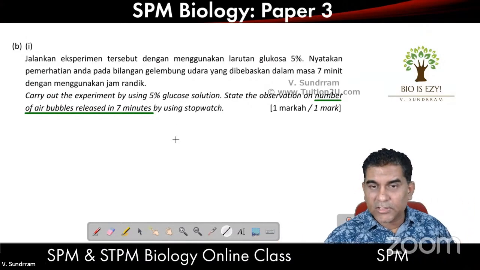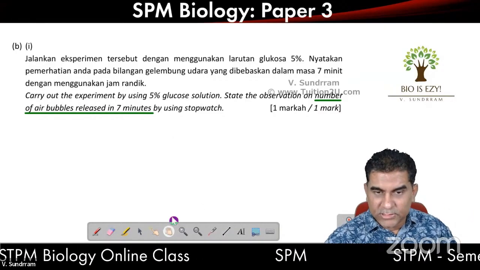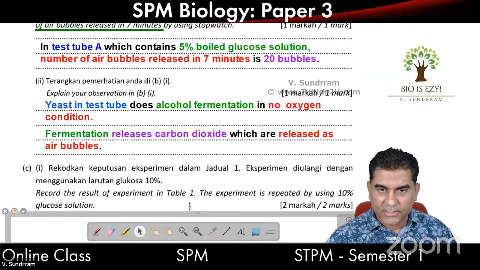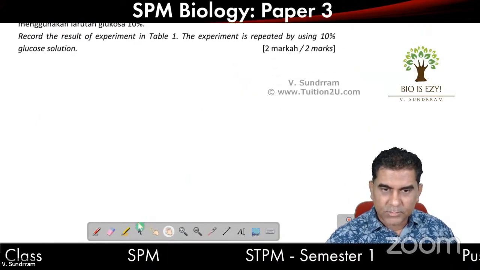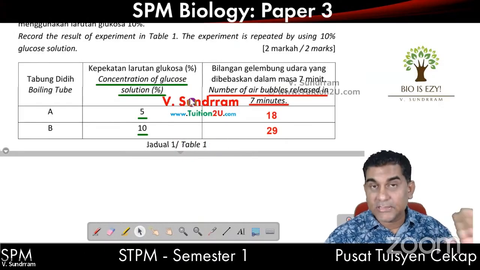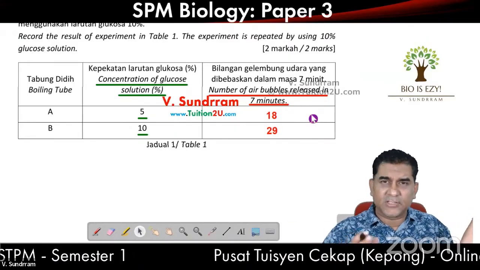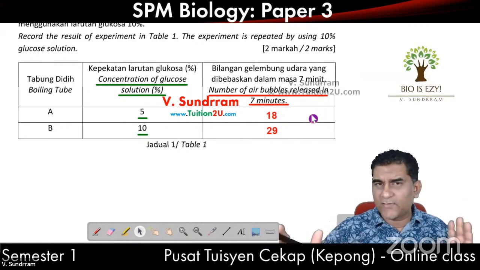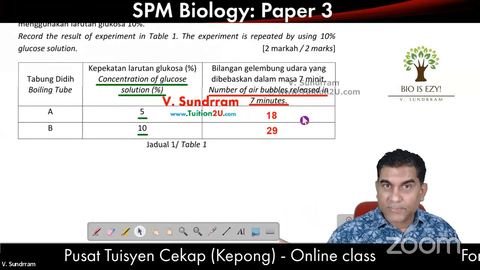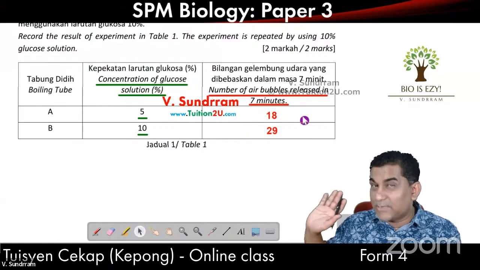So you're supposed to carry out the experiment. You're supposed to state the observation. So by right, this question should come after you already complete the table. So this was the table that we showed you earlier. If you conduct the experiment, let's assume now, just took these numbers, most probably this is how the numbers should be arranged, between like 20 to 25 or so. I'm just randomly picking number 8. You don't randomly pick. You conduct the experiment and get the answer. I didn't conduct the experiment, so I'm assuming it's going to be something like this.